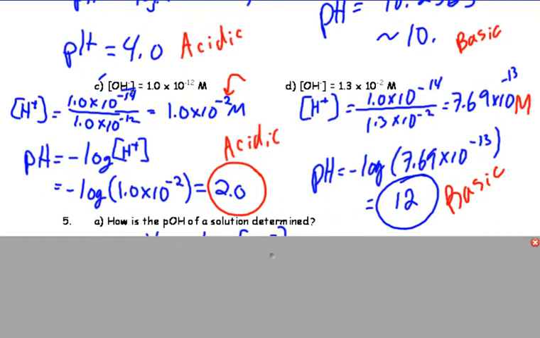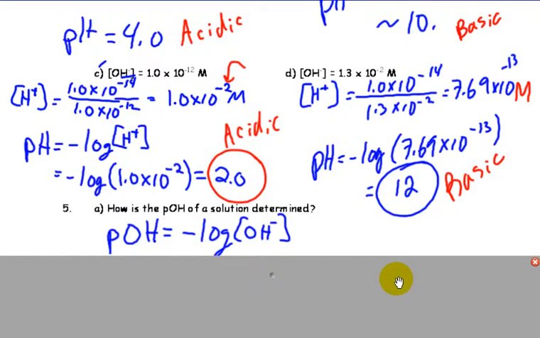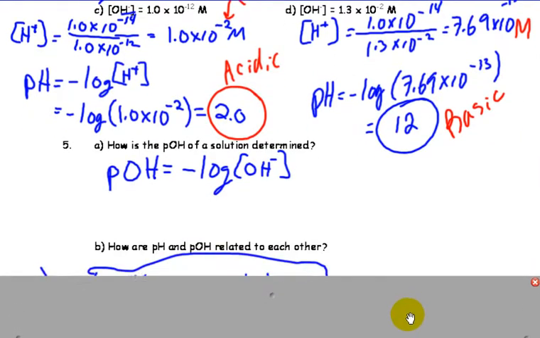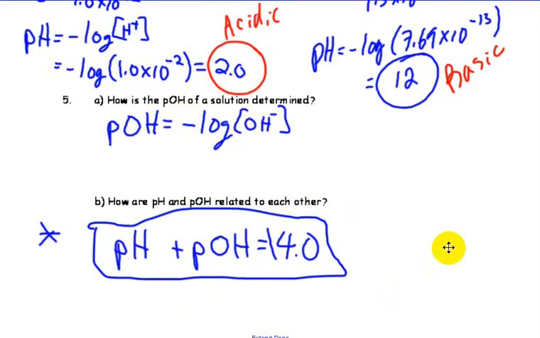Okay, another relationship that we saw earlier on the pH chart versus pOH chart is that when I take any particular pH and add the corresponding pOH, I get 14. So we had that, that was part B here, and also the potency of hydroxide ions, of course, would be the negative log of the concentration of hydroxide. So we have those two new equations.